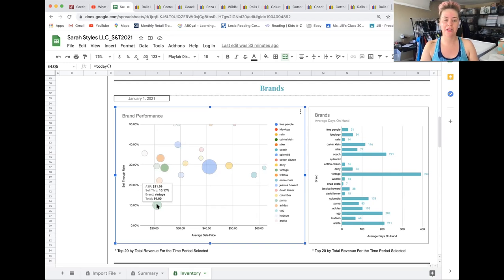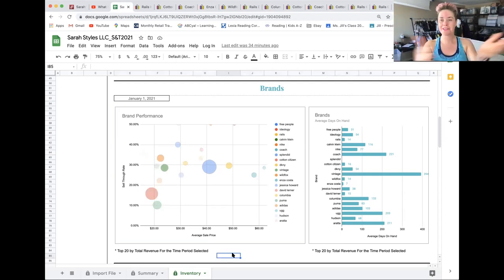And then down here you have vintage. I had a lot of vintage pre-pandemic. It hasn't been selling during the pandemic quite like it used to for me. I've also kind of moved away from modeling, which I think makes a big difference. So it's still selling, but I'm not putting new vintage into my closet. So now let's look at some of these actual items that sold.